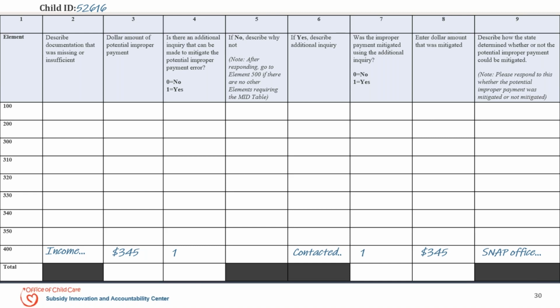In this case, since there was only one row that needed to be completed here, the totals row will just equal the same as what was in the previous row. And this information from the totals row does come back in element 500. So we will show that in a few minutes.